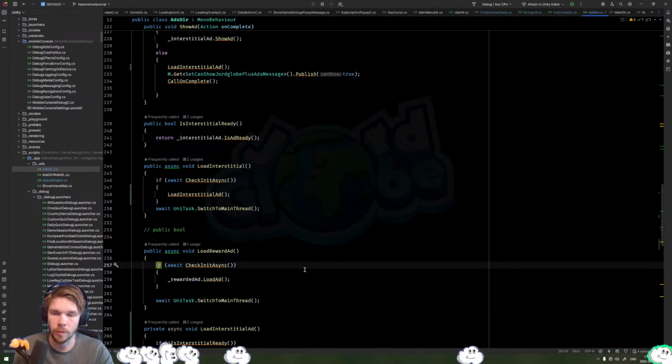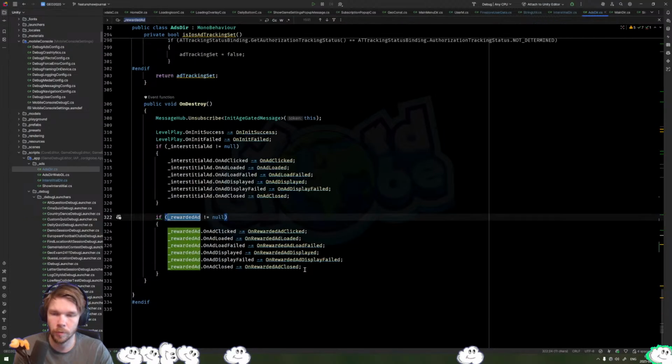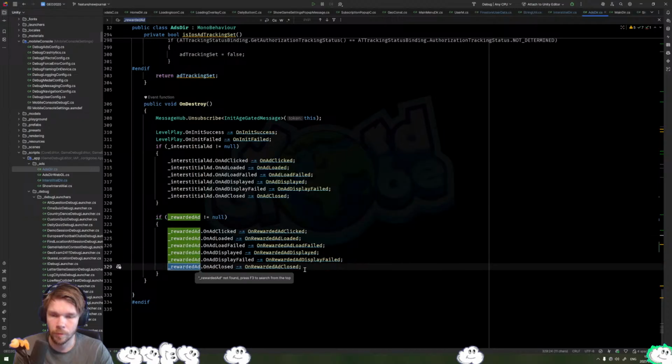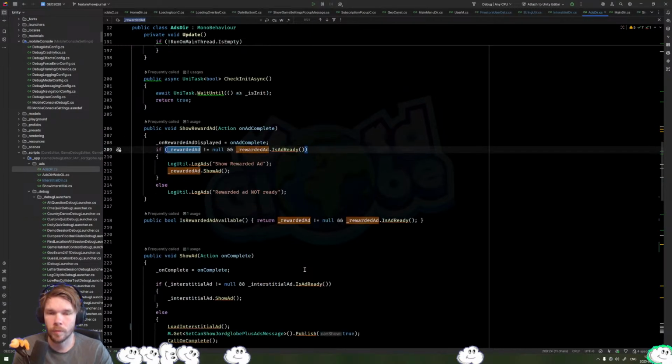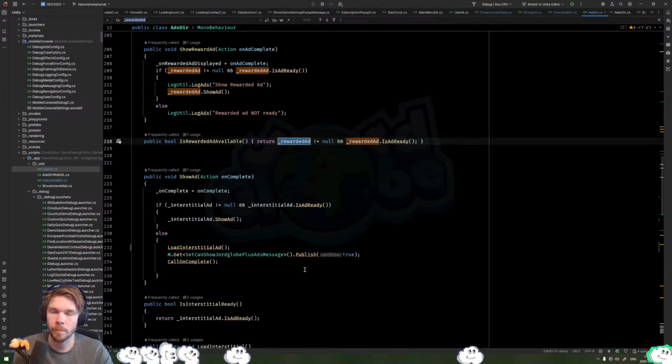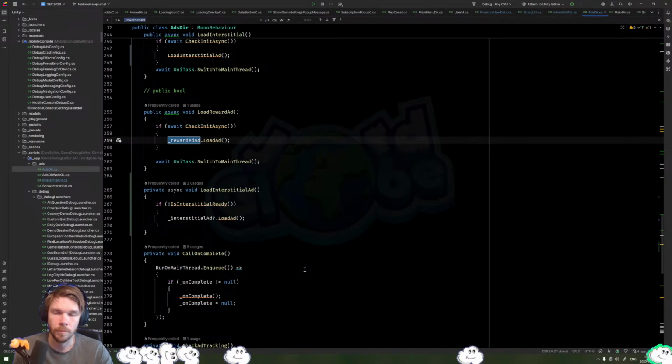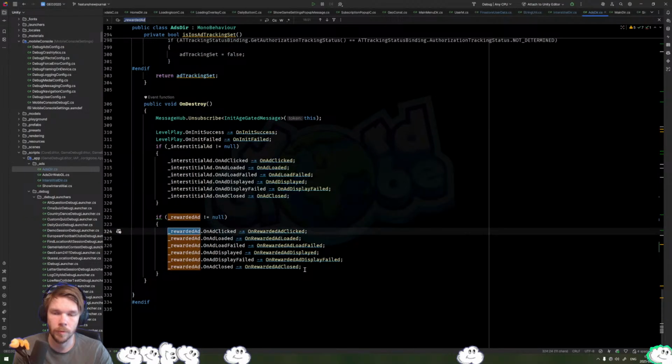Should also be rewarded ad. What do we do with this? Do we load it any other place? No, we just load it here. Okay.